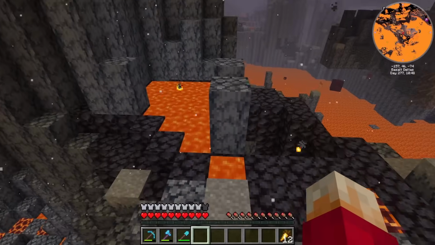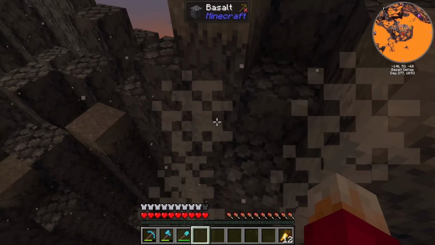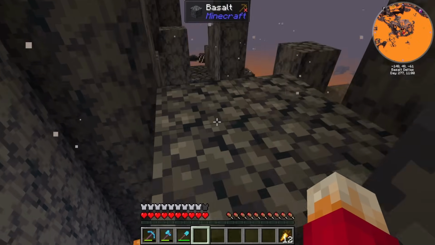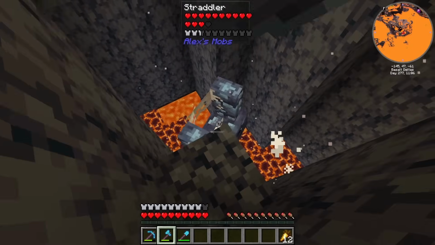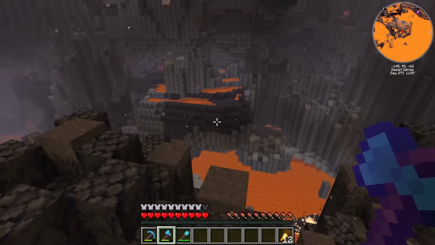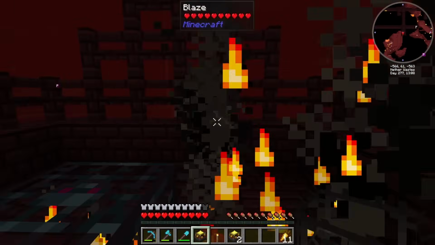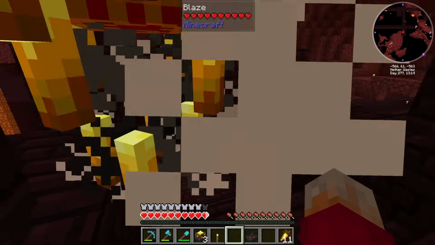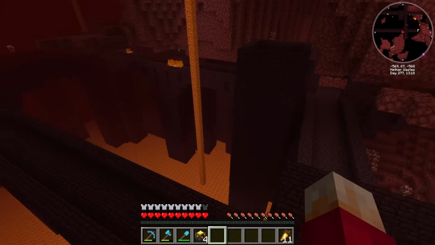What about that other creepy creature that was up here? Ooh. What's it firing at me? Ow. Stop it. Straddler. Ow. Okay. Well, he's not very nice. Hey, blazy, blazy, blazes. One. Just one more, please. There we go. Nice. Now we just need some soul sand, but there's one other thing that I want to check out.